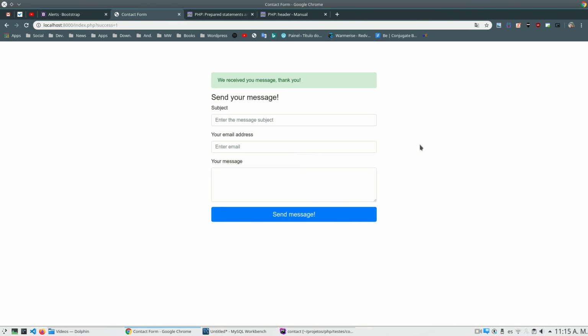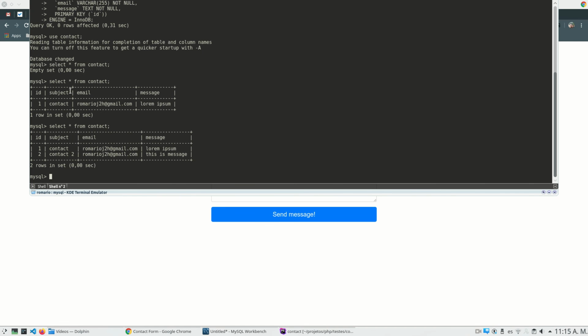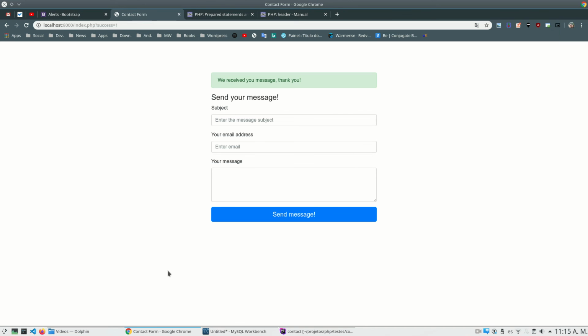Okay, as you can see, now it is showing a success message, because here I am receiving a parameter indicating that everything was okay. And if I come to my database and run a select in my contact table, as you can see, I have a new message here.